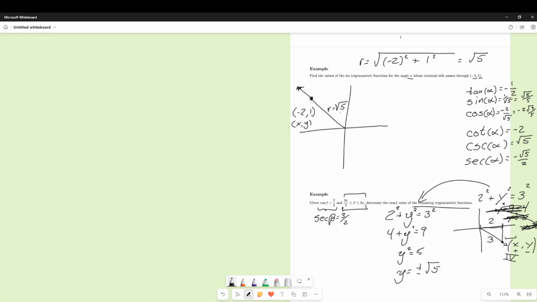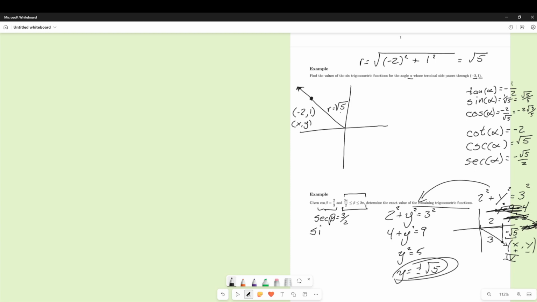I've been talking about having to be careful about this plus or minus. Because we're in quadrant 4, we know this y value is actually supposed to be negative square root of 5. Because while our radii are always positive, our x and y values aren't. And down in quadrant 4, that y value had better be negative. So we have to remember to do that. That's why we never want to forget that plus or minus.